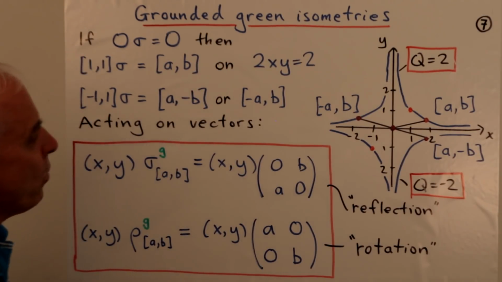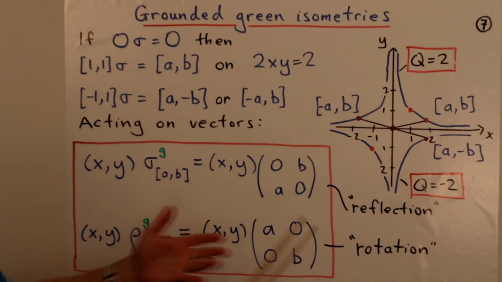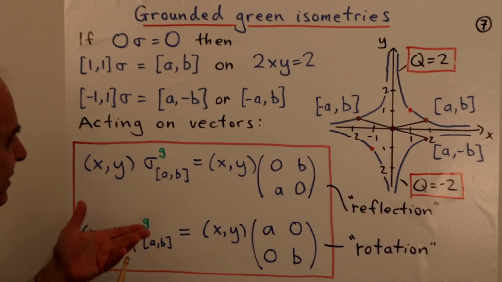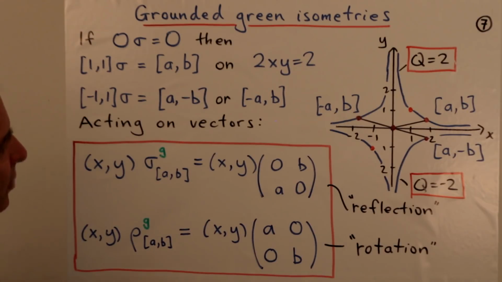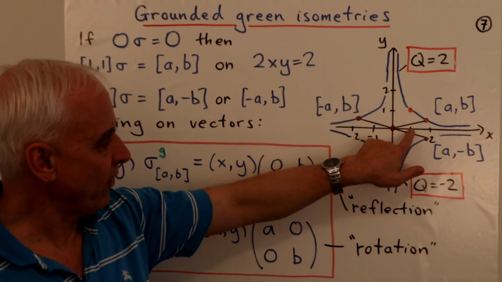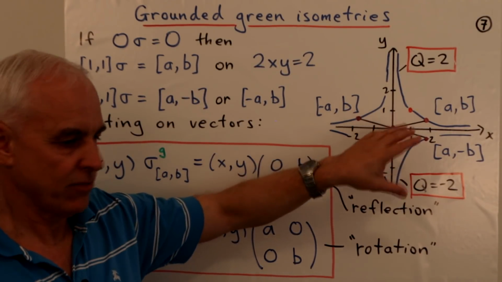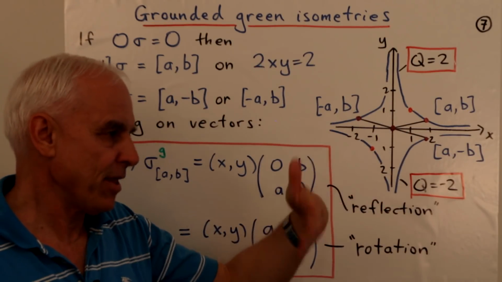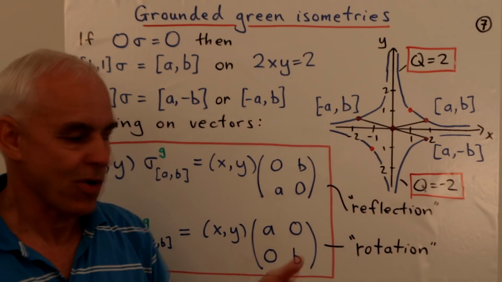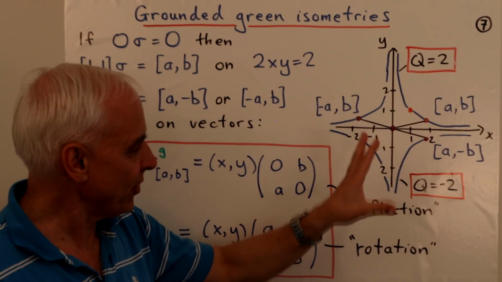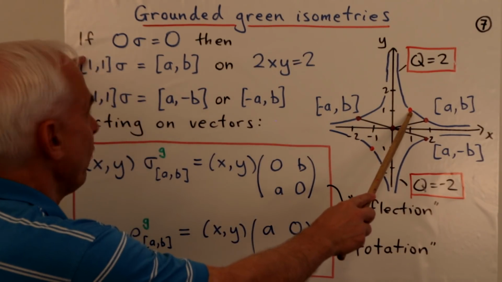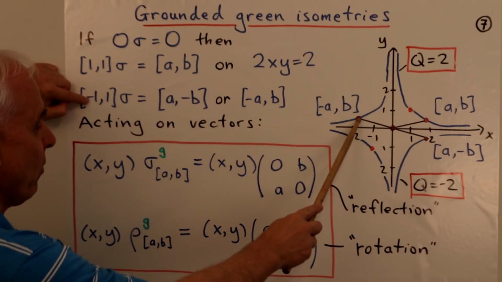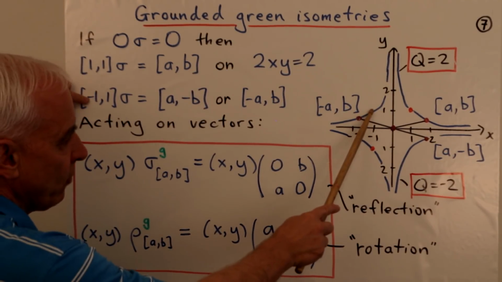Okay, so what we're interested in are isometries in this story, and it's a little bit similar, but also a little bit different. We're not in possession of the points 1, 0 and 0, 1 anymore. They're there, but they're null vectors. They have quadrance 0, so they're not so convenient to use in this case. It's actually more convenient to use the points 1, 1 and, say, minus 1, 1. So minus 1, 1 would be up there.